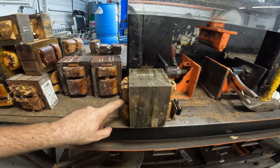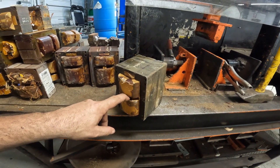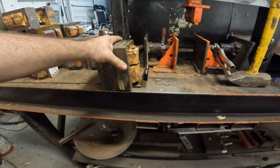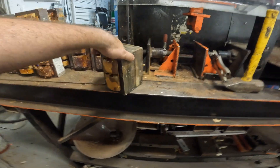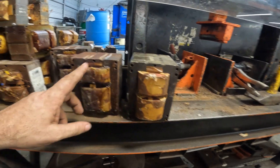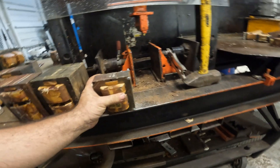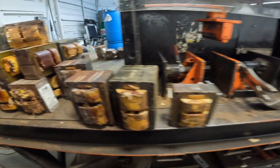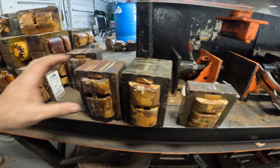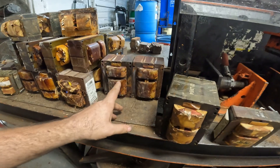I've never come across one with an aluminum coil — I think only once in 13 years. They're always double copper coils, and look how big they are — always two big giant coils. This is a 1000 watt transformer and it looks like a baby compared to the 1500. And this 400 watt looks like a baby compared to the 1000.